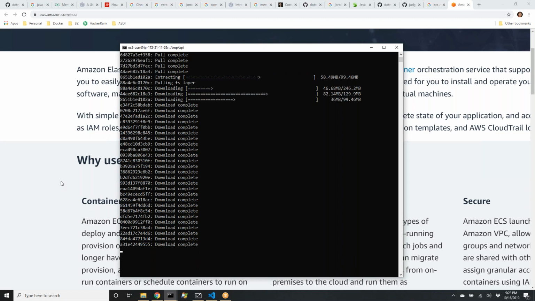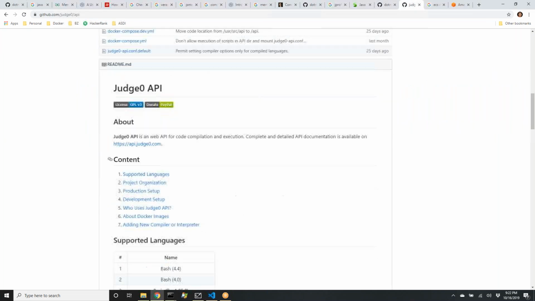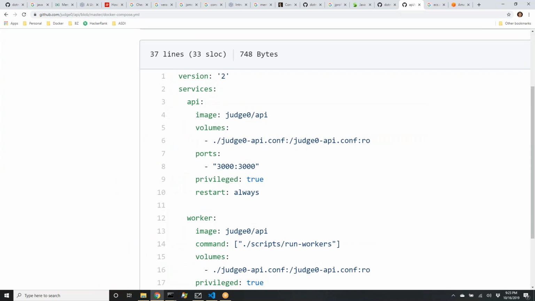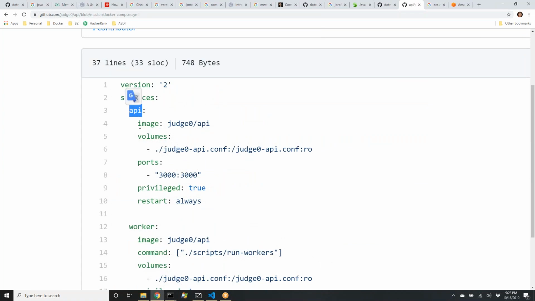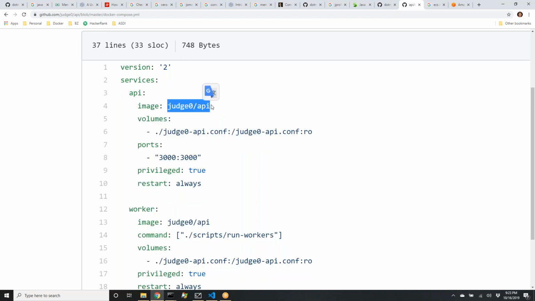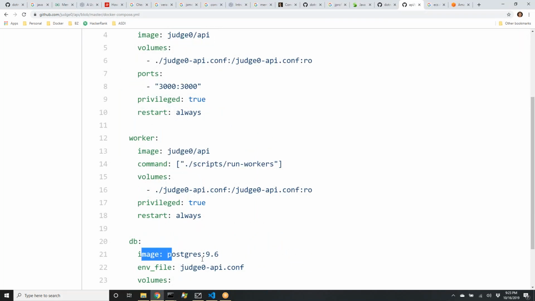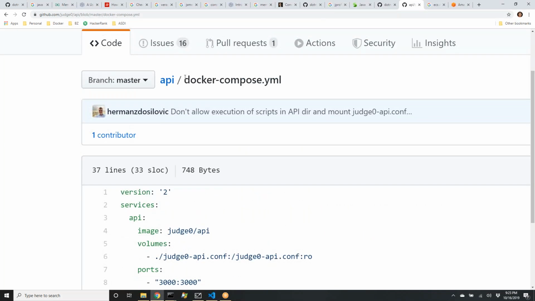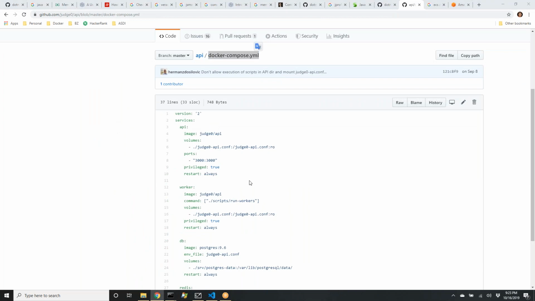Yeah, it depends. Sometimes if I look at the Docker Compose file, it will give us a fair idea of what they are doing. In this Docker Compose, if you see this API section, they are actually taking the image from online. This image tells us that it will download an image and start using it, and then your modifications will not be applied. Here also it is image, here also it is image, here also it is image. So ideally, if I am using this Docker Compose file, no use. This is just downloading the image.